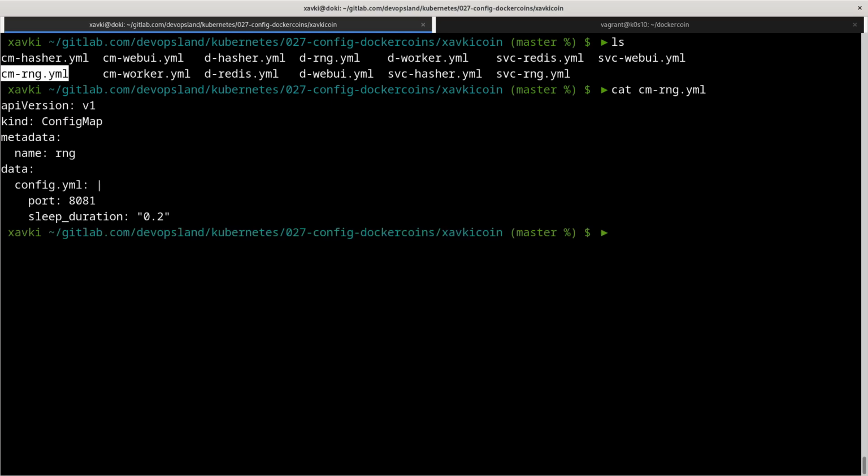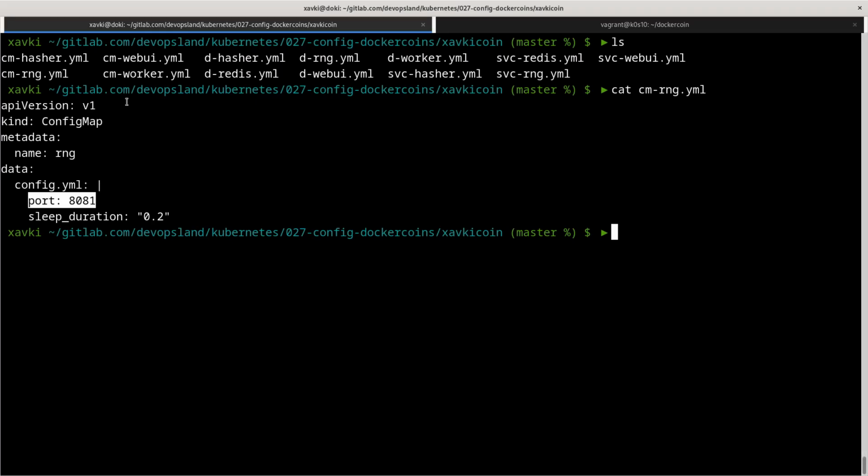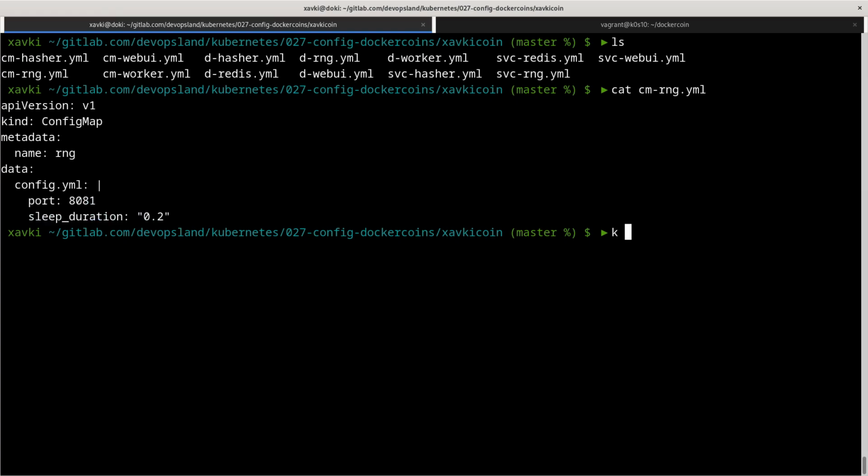In the ConfigMap, we can set the port, like here, to say that we want to listen for RNG, and on the deployment, on the pod, we want to listen on 8081. This is not the basic port, because the basic port is 80, if I remember well. And the sleep duration, just to test, is 0.2 seconds. So we can push it with kubectl apply -f and cm RNG.